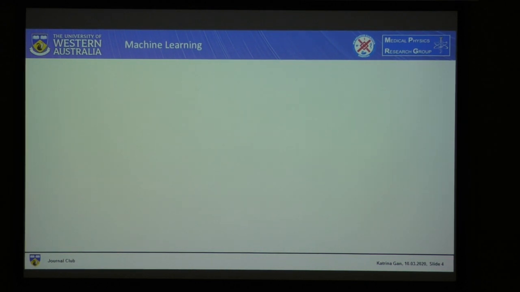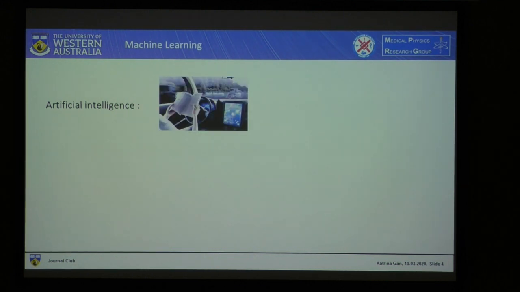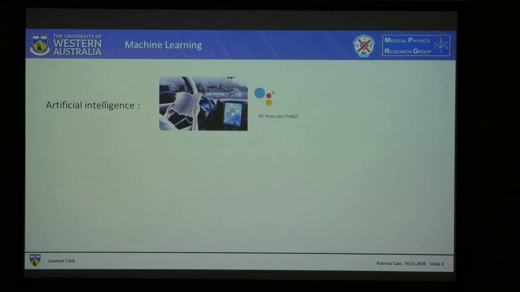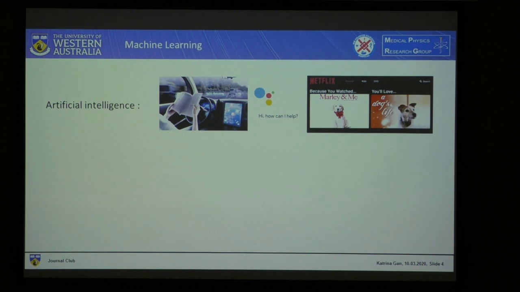The field of artificial intelligence relates to machines that can mimic human intelligence, meaning they can perform tasks that require cognitive functions such as learning and problem solving. For example, self-driving cars can sense their environment and use problem solving to move safely. Personal digital assistants such as Siri, Google Assistant and Alexa can decipher human speech and help with tasks such as searching the web, setting alarms and appointments. A movie streaming platform such as Netflix can give you movie recommendations based on your past choices. There are many medical applications as well which I'll get into soon.